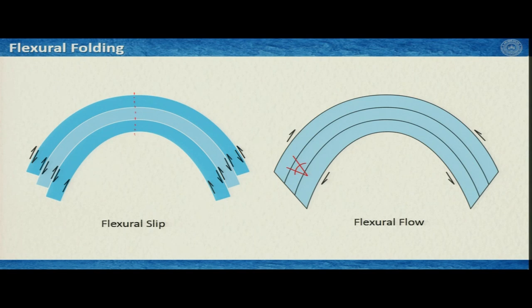A similar case happens in the flexural flow, that it also gets sheared, but not as grossly as for flexural slip. I have drawn three lines here, but you can imagine there are a number of lines which are involved in flexural slip. If individual lines like the pages of a book start slipping, then you can figure out that if you have a straight line, this red one, it is rotated due to deformation, due to shearing of individual sheets, to a certain angle. And this angle defines what the strain at the limb is. So, the entire limb is under shear, not the individual layers and so on. But again, in this case, at the hinge, the shear strain is zero.